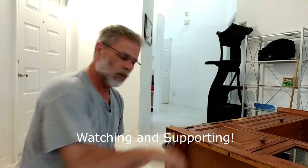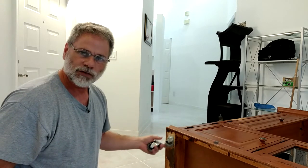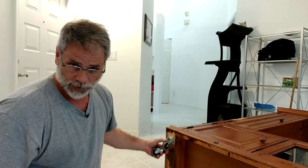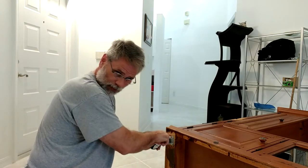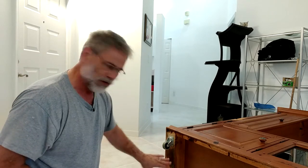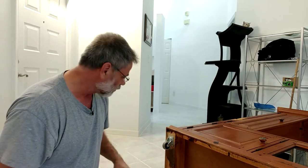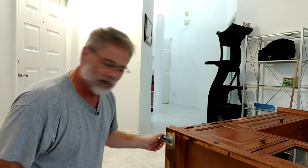Hey, Ray Hayden here. In this video we're working with this piece of furniture — we're putting wheels on the bottom of the unit. I can see in my monitor that you can see this part of the wood that is a different, lighter color because it didn't get finished as much. And if you look over here, you can see a splooge of extra stain, but this is the bottom of the unit so hopefully nobody's going to be looking down there.